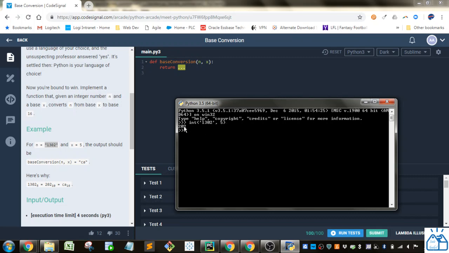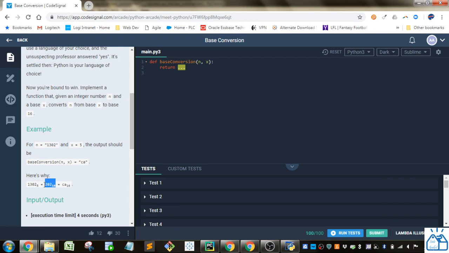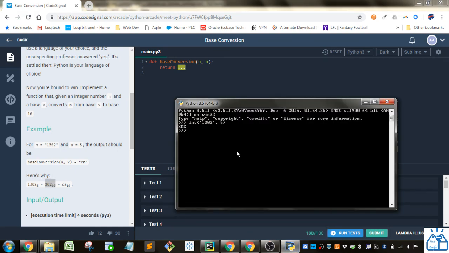You can see it converts to 202, just like you see here that 202 is the base 10. Then we can use the hex function to convert that to hexadecimal. The first two characters you can ignore, but CA is the hexadecimal code for 202.